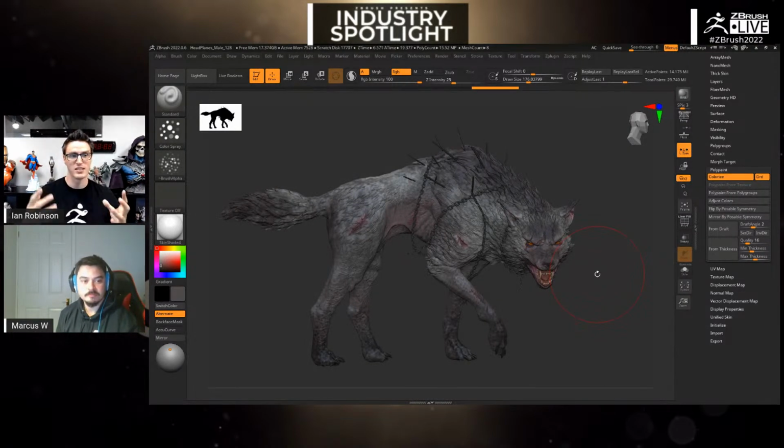But with ZBrush, we're always trying to figure out how to make it easy for the artist to get their job done so they don't have to bounce back and forth. Because that's kind of a pain, when you have 5 different programs and you're constantly sending it back and forth. So we're always trying to figure out how we can keep you in here so that you don't have to worry about that. And that was one of them. I was like, well, we can adjust colors.